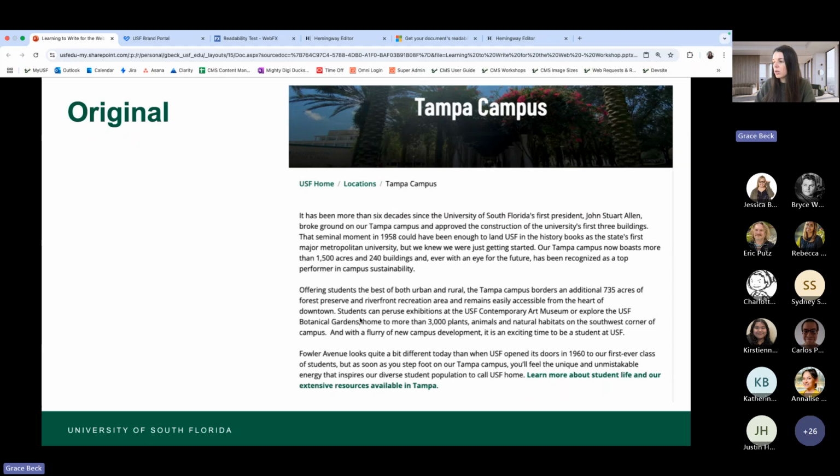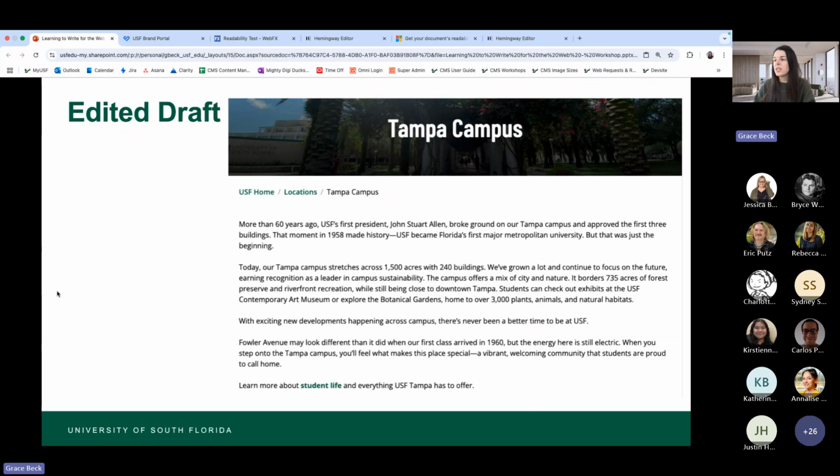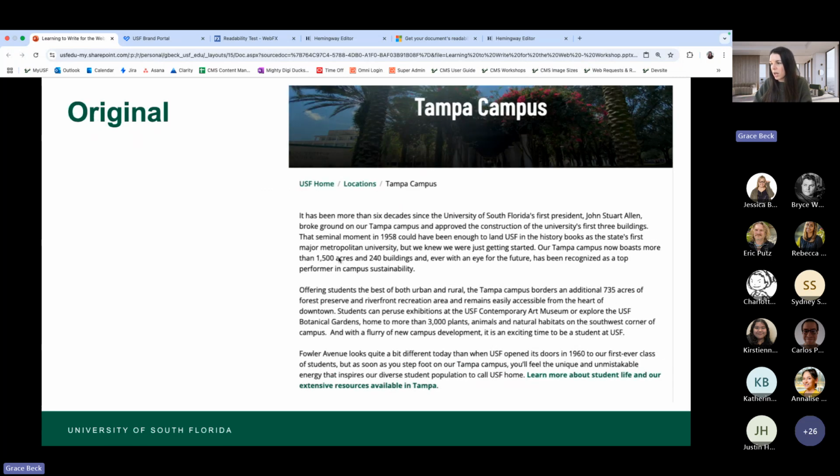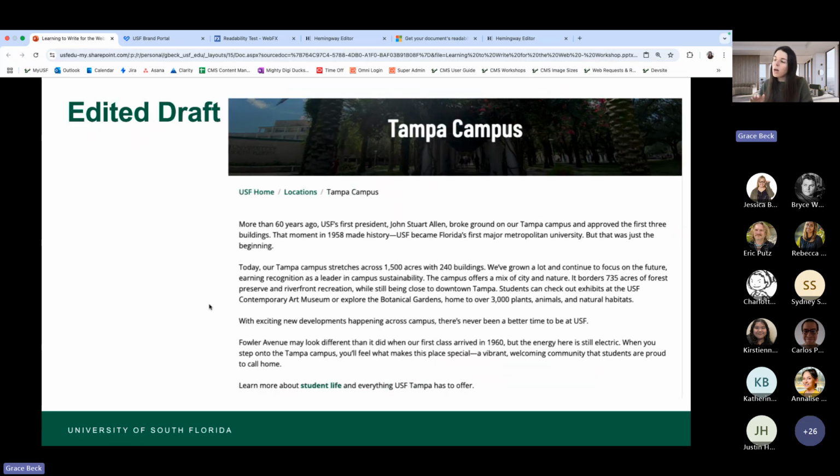As you can see, it's 3 larger paragraphs. And again, what we're trying to do is cut down syllables, sentences, paragraphs, essentially. So this was my first edited draft. As you can see, here's the original again, 3 paragraphs. It's broken up, there are fewer words. But what I wanted to do is actually put it into that Hemingway editor just to try it out and see what it showed me.